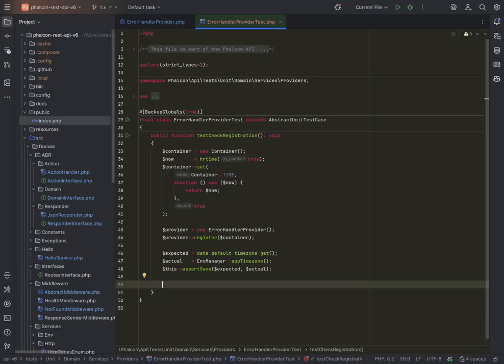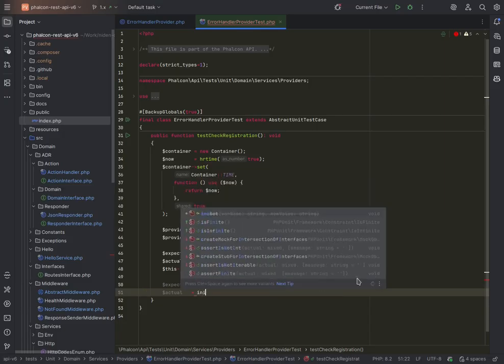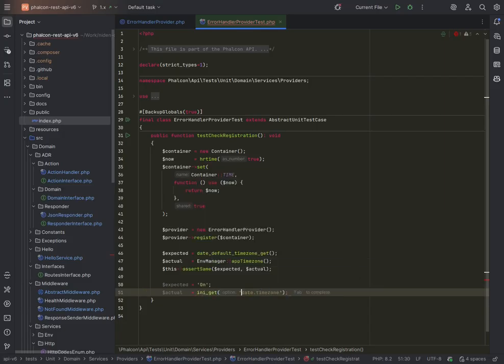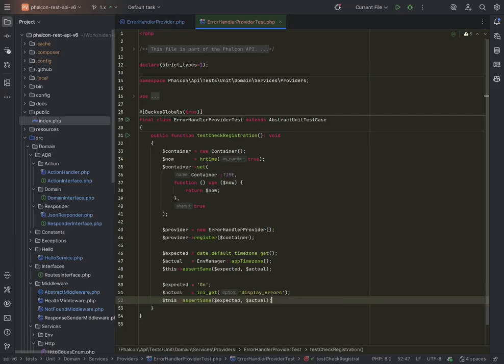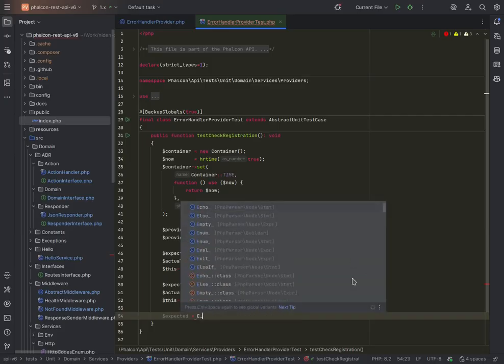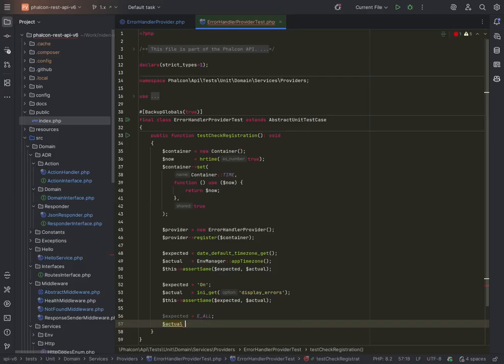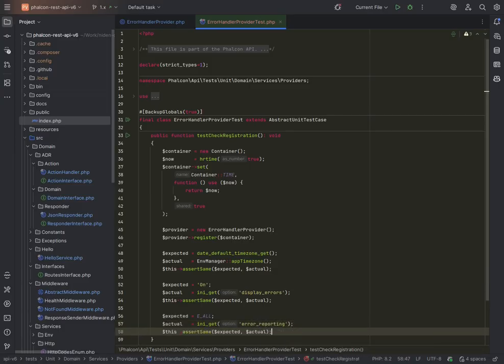Alright, so now we're going to do the display errors. Expected equals on, and then actual equals ini get display errors, and then expected equals E_ALL, actual equals ini get, it's not error log, it's error reporting, and then of course this expected actual.